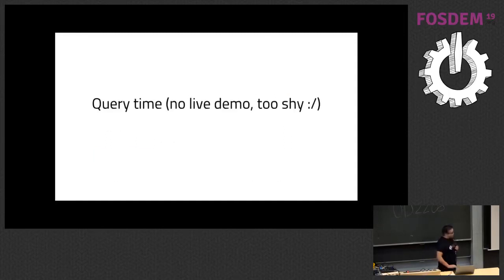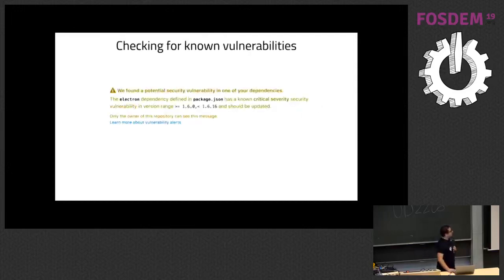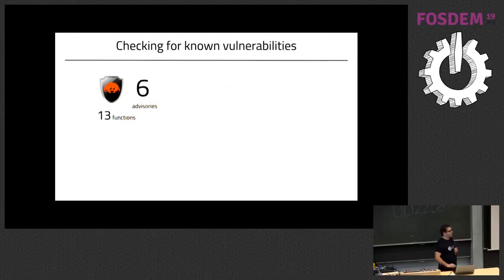So I'm not going to do a live demo, but I'm going to show a little bit of what you can do with it. I actually did two applications with it. One is, of course, the popular one, security, and I also did one with deprecation. I think many of you have probably seen this, of course not with Rust code, but probably with JavaScript, and I think also with Ruby gems code. So I tried this using the RustSec database.